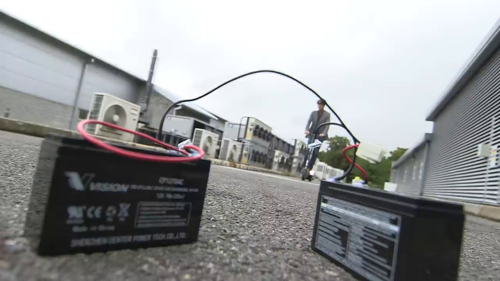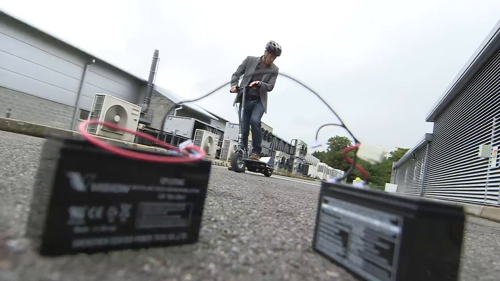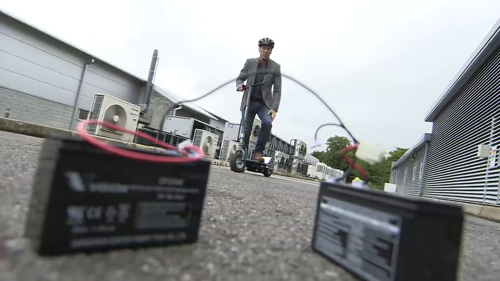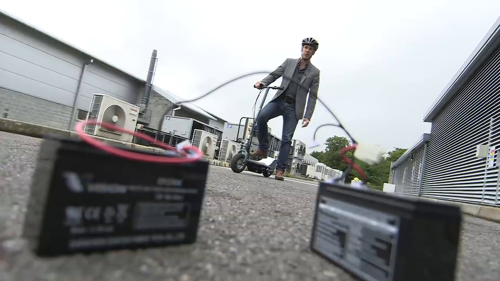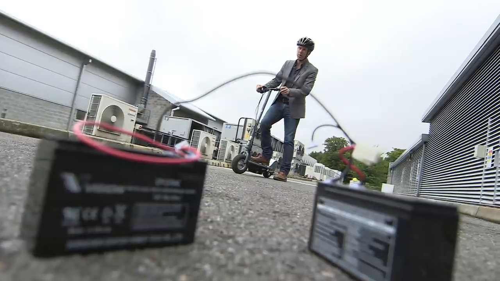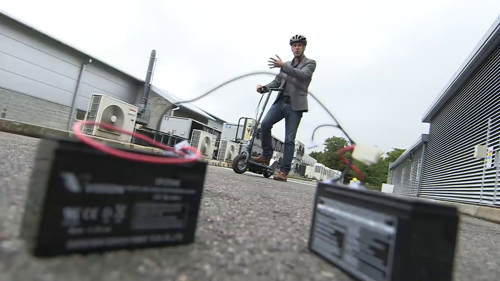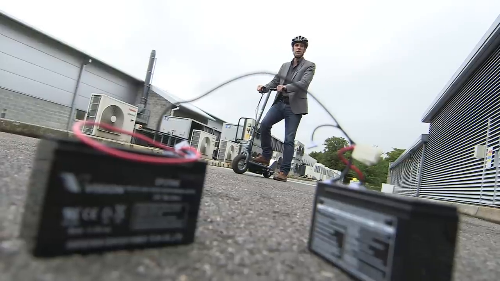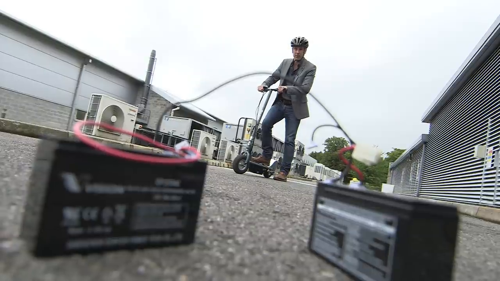Now, the lead-acid batteries in a normal electric scooter, like those ones, will give you about half an hour's ride time, but they'll take six hours to charge. In here, we've got a battery which only gives you six minutes of ride time, but only takes six minutes to charge. And the next generation will give you 12 minutes of ride time, and it'll still only take six minutes to charge.